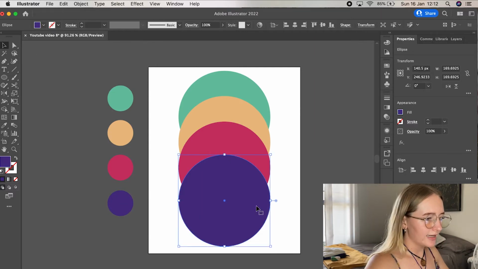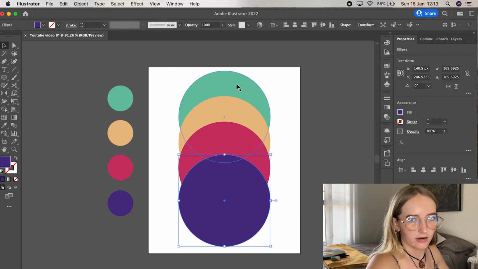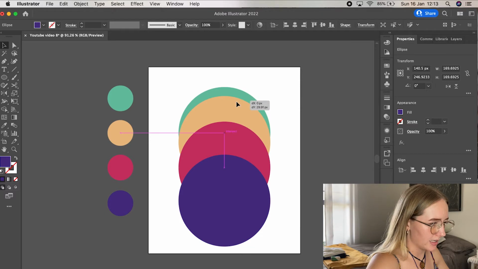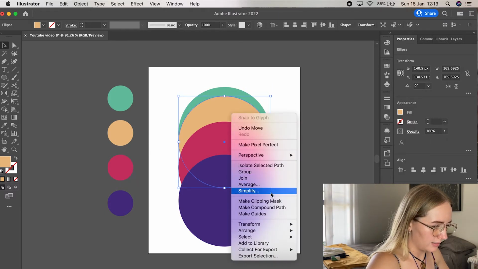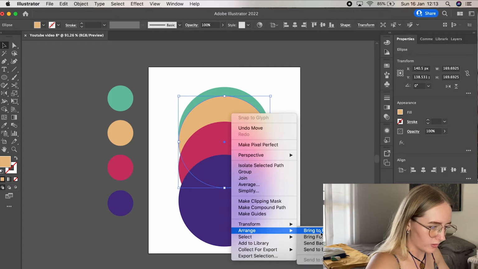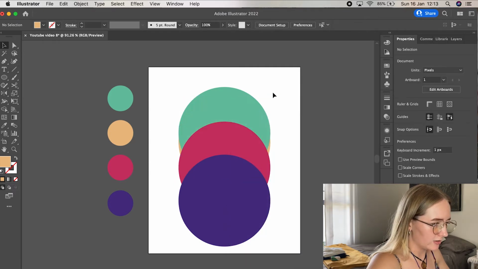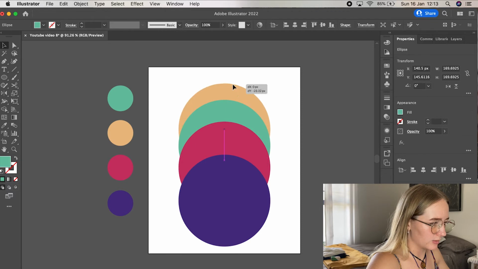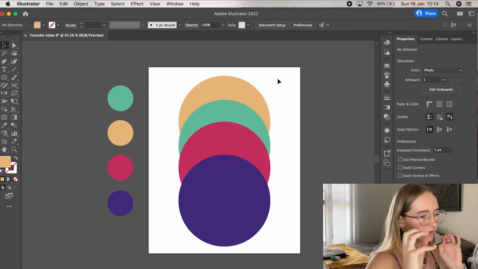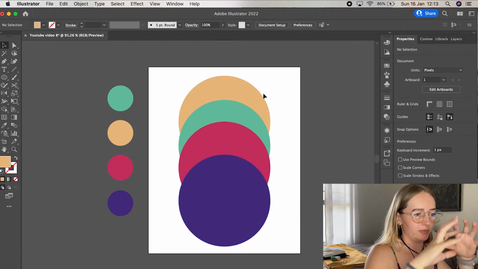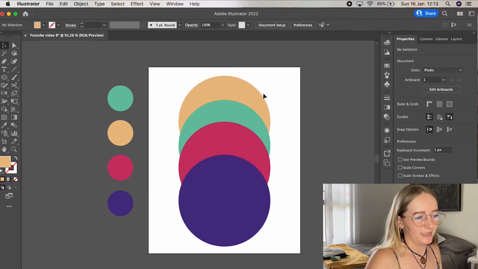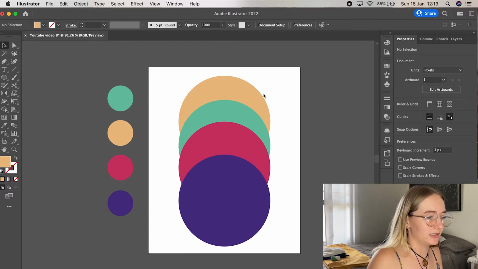Great, so I think I'm going to start with the darkest color first, and then it's probably going to fade out into a lighter color. So I think I might swap the yellow and the turquoise, so that the yellow is at the back, because I want the yellow to be last. I'm pretty happy with that. So once you have your circles in order, the purple one's probably going to be the middle, and this yellow one's going to be the outer circle. Just rearrange them the way that you want your gradient to work.